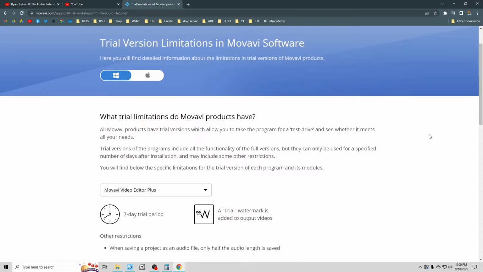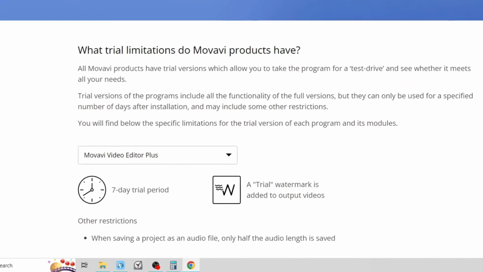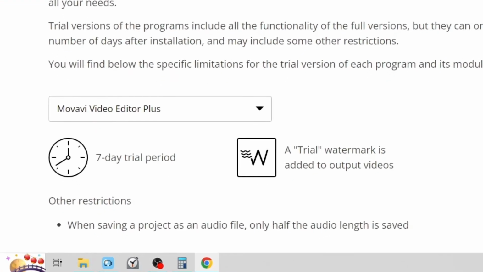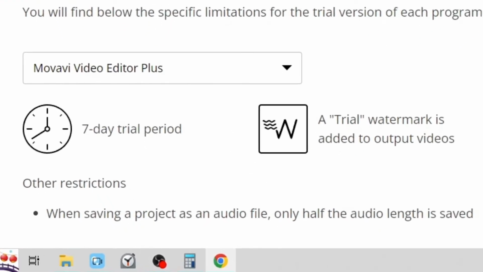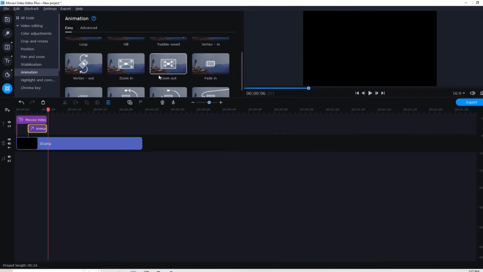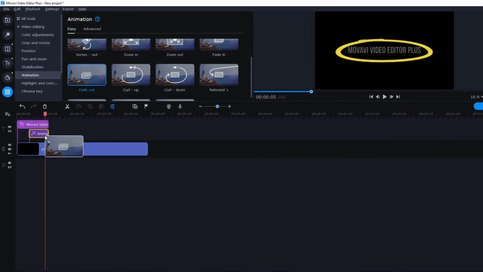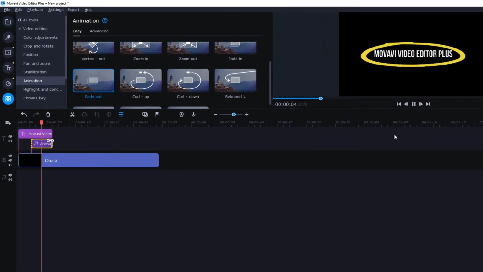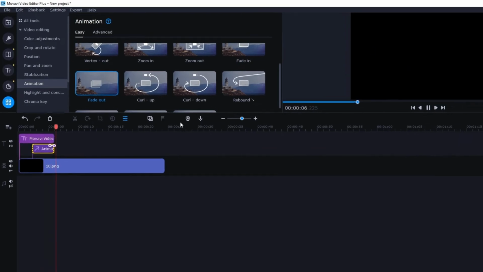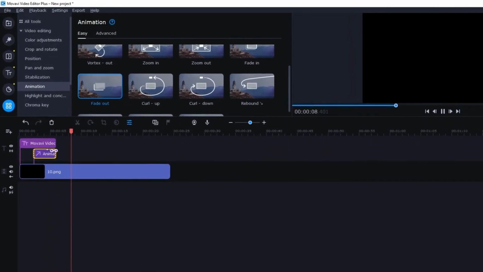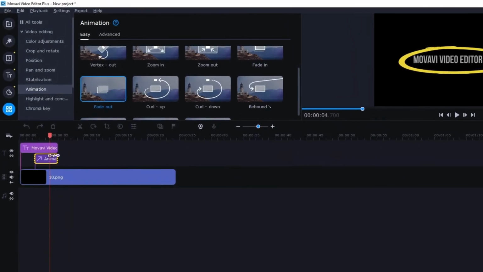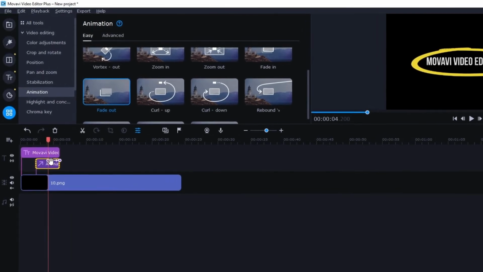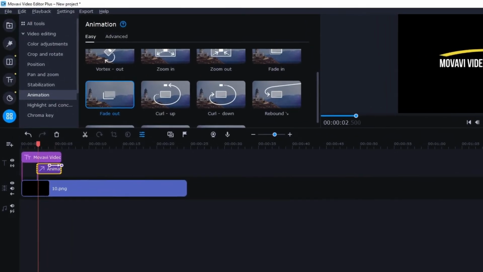Now, if you're new to video editing, you may not be sure you want to spend any money on a program just yet, which brings me to the third reason that Movavi is great for beginners. You can try it before you buy it. If you check out the link in the description to this video, you'll find the option to download Movavi for free for a 7-day trial. This free trial will allow you to experiment with the program and check it out for yourself. You can export your project, but it will have a Movavi watermark on the finished result. So be careful not to invest too much time into a project if you're not sure about purchasing the program.